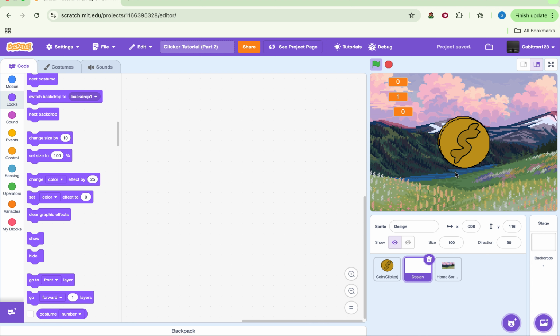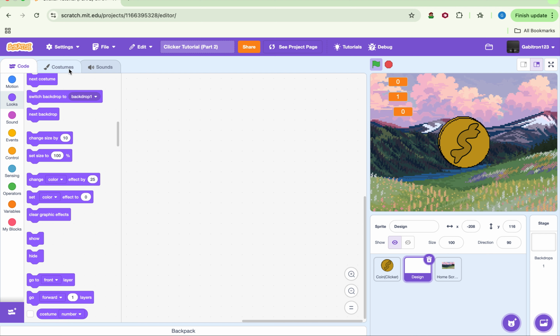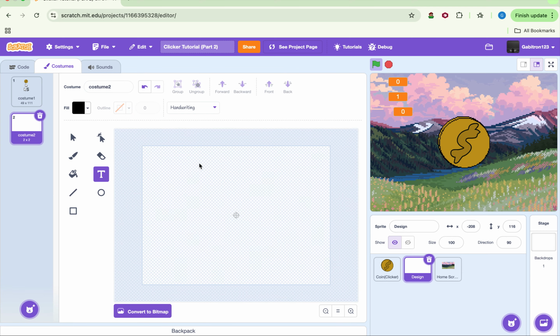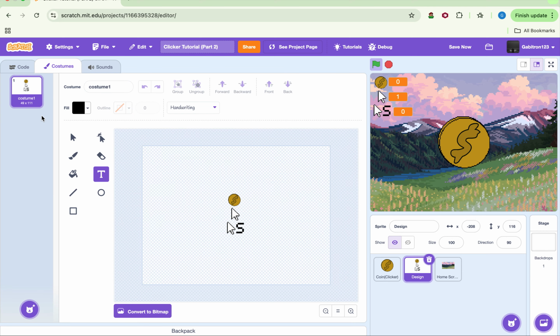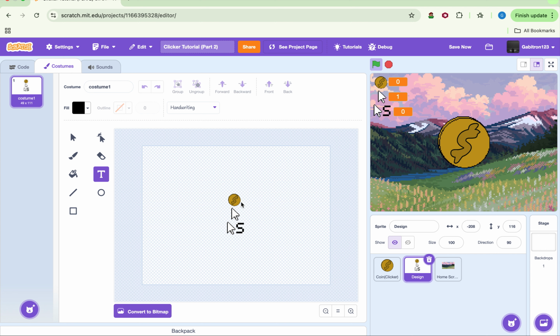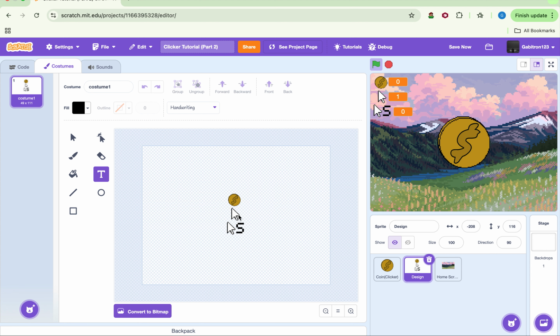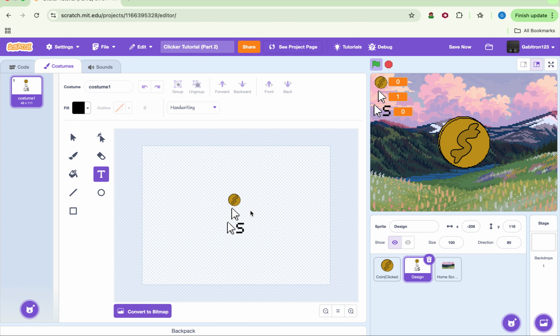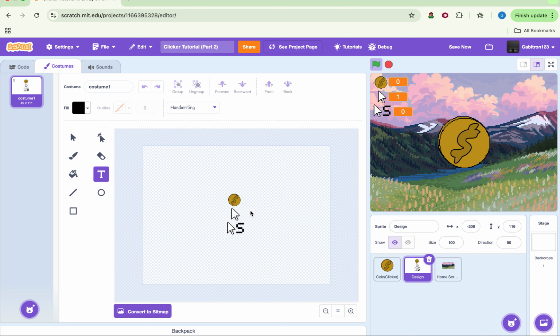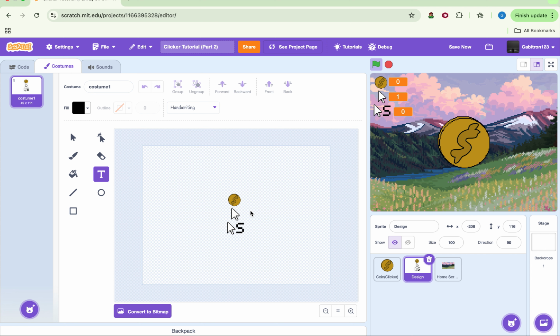Another thing that I did since our last video was I made a new costume for designs, which is basically just this. I shrunk the coin down and I found this little arrow on Google. You can type something like "arrow mouse" into any search browser and you should be able to find a PNG of this.